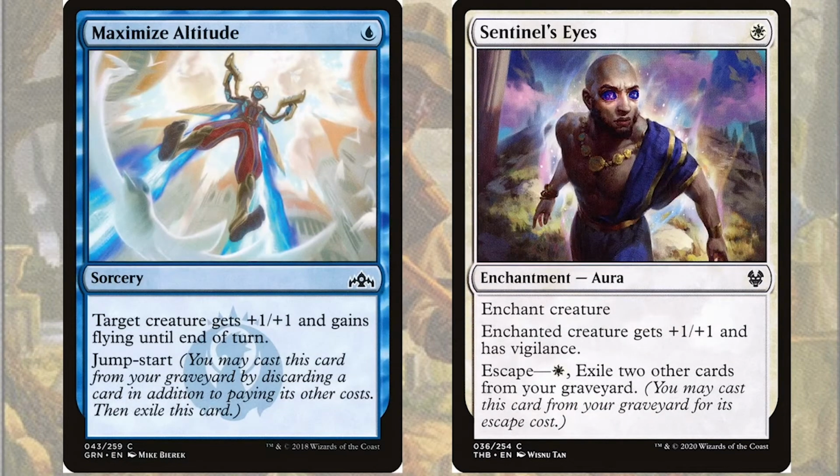And then outside of Disturb and Flashback, we also have Jumpstart and Escape. We want to be very careful with these because they are actually going to lose us card advantage as we cast them, since Jumpstart will need us to discard a card, while Escape will make us exile cards from our critical graveyard. I've included here Maximize Altitude and Sentinel's Eyes, both of which will provide slight buffs to our creatures, and we can cast them from our graveyard.